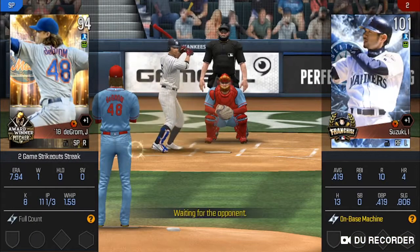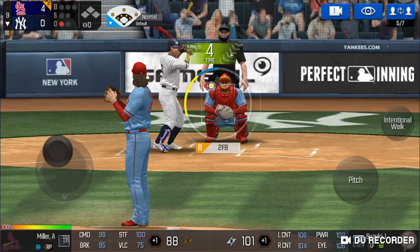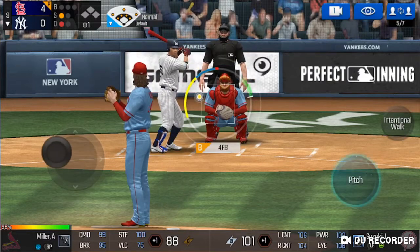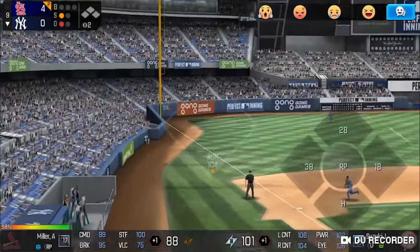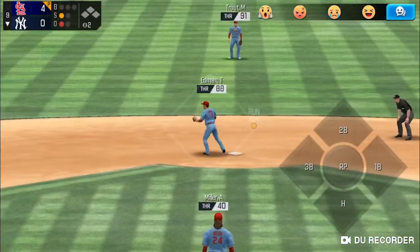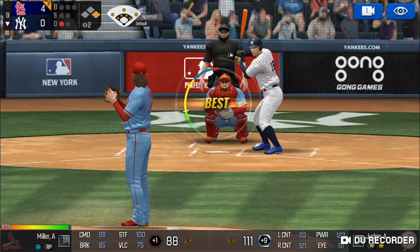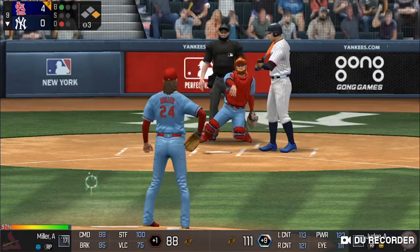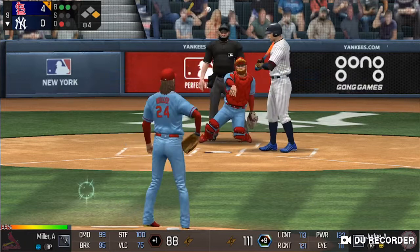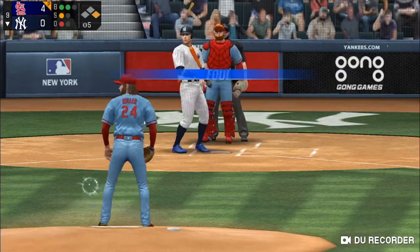The batter's stepping up to the plate. And they're bringing in the relief pitcher. He delivers — swing and a miss, strike one. He's in a full wind-up — now that was a quality at bat. Throw to second base. One out, runner on first. The batter's stepping up to the plate. He delivers — takes the pitch for a ball outside, ball one. He delivers — he just held off on that one, ball two. He's in a full wind-up — and a deep foul ball.